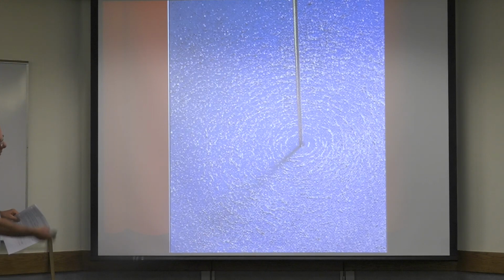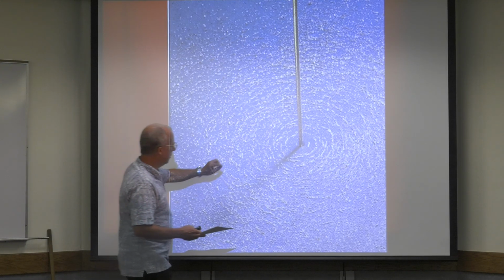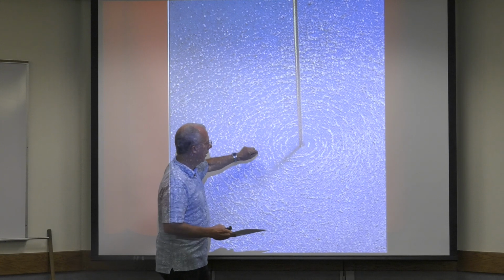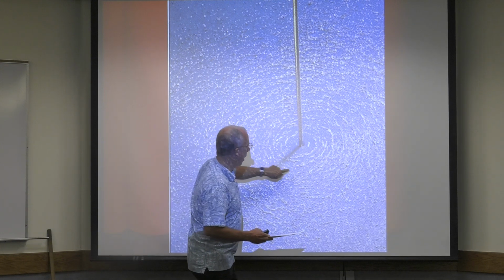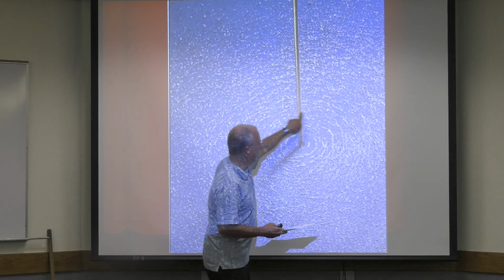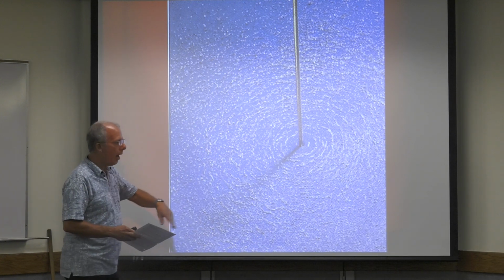Okay, so here's another picture. So these are just little tiny pieces of iron. And there's a current going through this rod. And you can see that the magnetic field lines, again, perpendicular to the rod, circles.